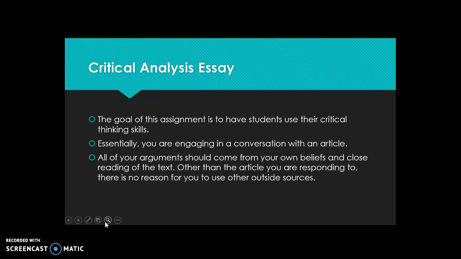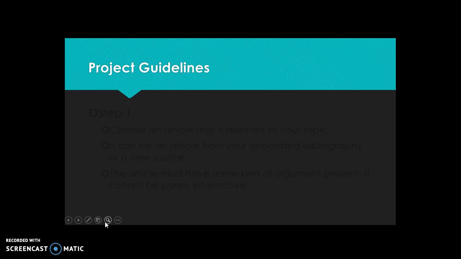All of your arguments should come from your own beliefs and your close reading of the text. Other than the article that you are responding to, you do not need to go out and find any other outside sources. Everything should be coming, again, from your own brain, essentially. So let's talk about how to get started.